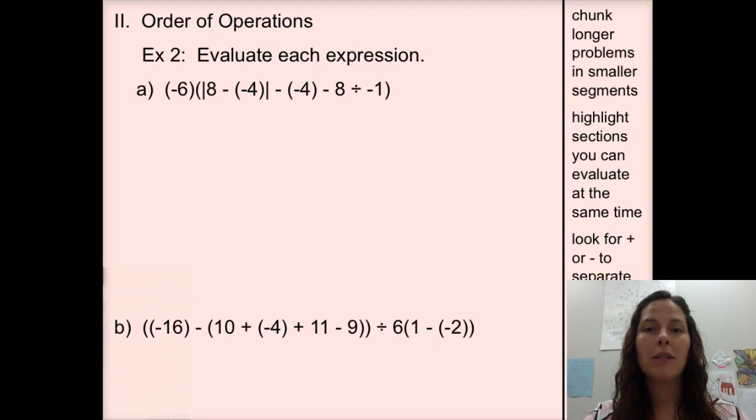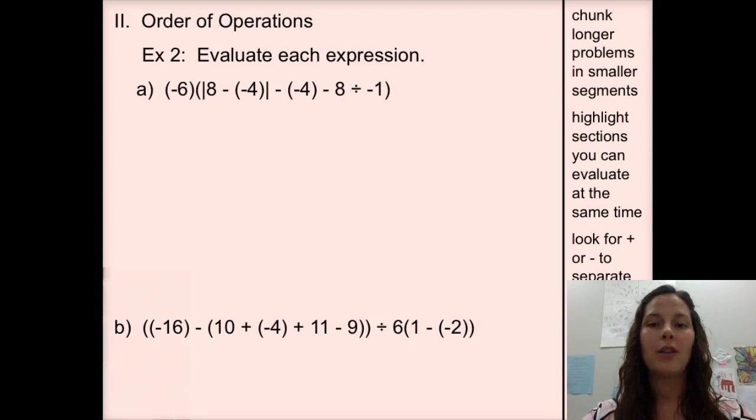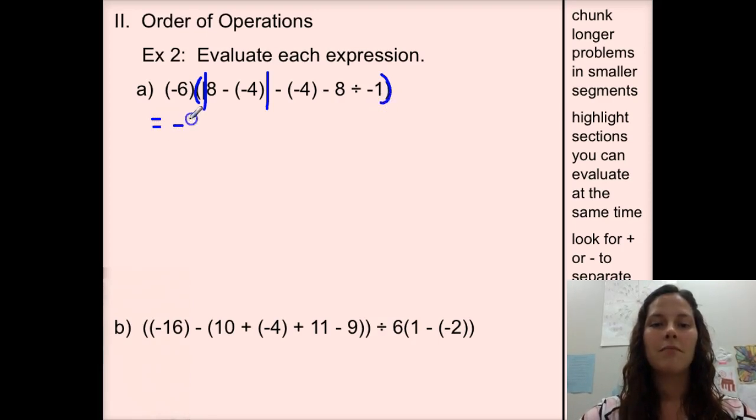Looking through my first problem, I'm seeing a couple of grouping symbols, so I'm going to start off by identifying those. First of all, I see some absolute value signs. I see some mini parentheses, but those are just separating my subtraction signs from a negative sign, so I'm not going to worry about those. Those aren't actually grouping any operations together. But I do see one large set of parentheses here.